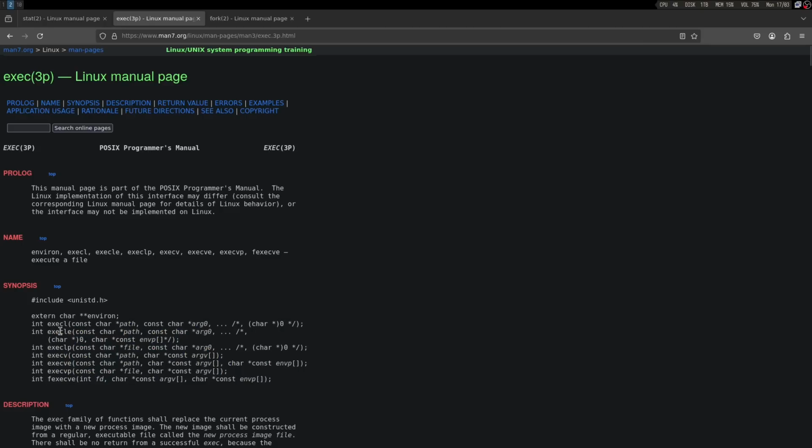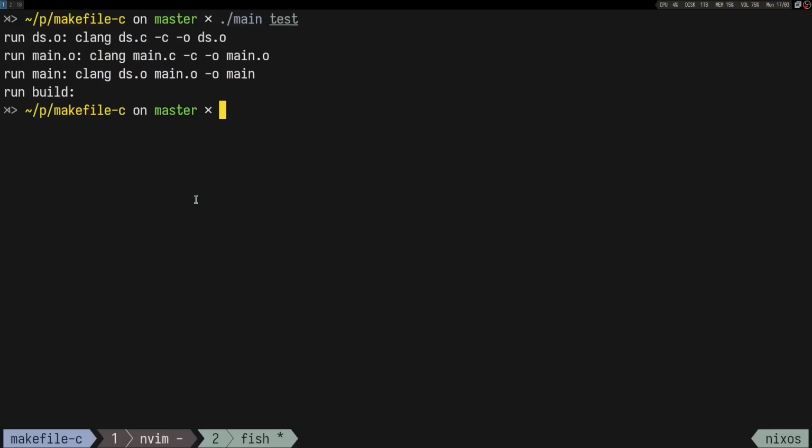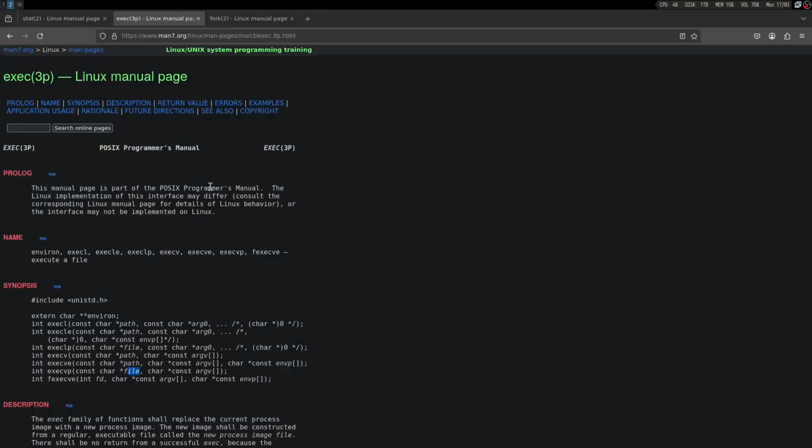And there are some things here which I remember. Some of these exec functions are meant to be used with system binaries. So these ones which have path, I think they are meant to be used with system binaries, and the ones with file are meant to be used with things like we have here, main, like dot slash or something like that. Or it's the other way around, maybe, I don't know.